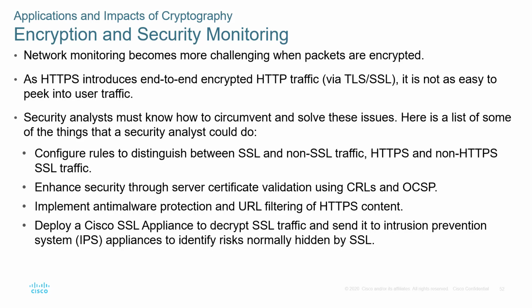Oftentimes, when we are verifying website content and encrypting the data over a network, we are doing that with the certificate that is issued. So the security analyst must know how to solve these types of issues. Here are a few different types. Configure rules to distinguish between SSL and non-SSL based traffic, HTTPS versus non-HTTPS traffic. Enhance security through server certificate validation using the appropriate CRLs, certificate revocation lists. Implement anti-malware for protection of URL filtering and HTTPS-based content, and deploy things like appropriate IDSs and IPSs so that they can prevent intrusions based off of invalid HTTPS-based traffic.